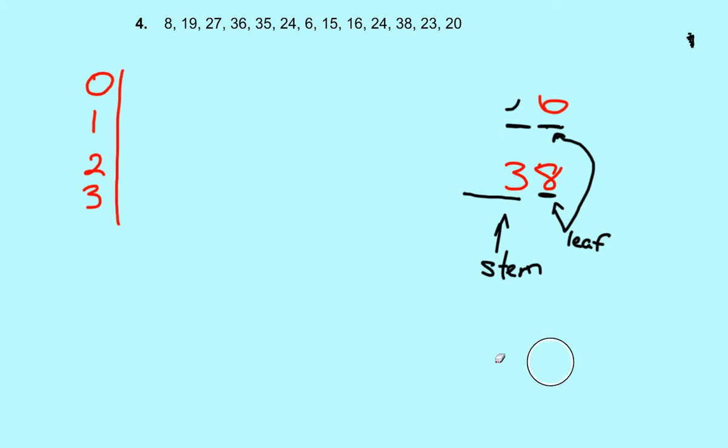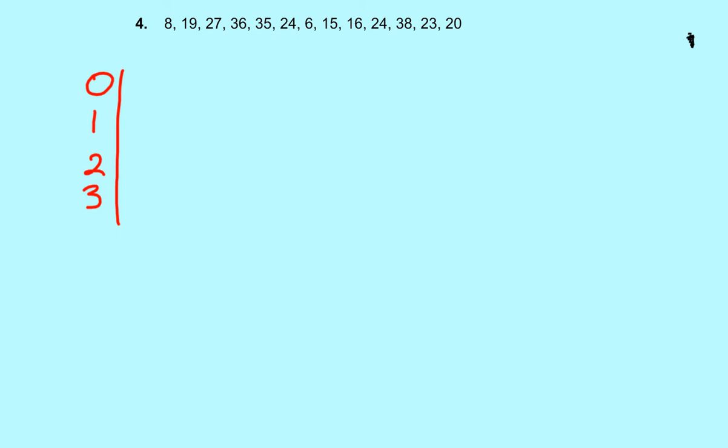Okay. And then our last step is just to fill in our leaves. So we start with 0. So how many of these are single digit? We just have 8 and 6. So we put them in order from least to greatest. So 6, 8. And I was goofing up a little bit in class today with some of the groups. Even if we were going from greatest to least, you would still order your leaves from least to greatest. So sorry if I told you that backwards.